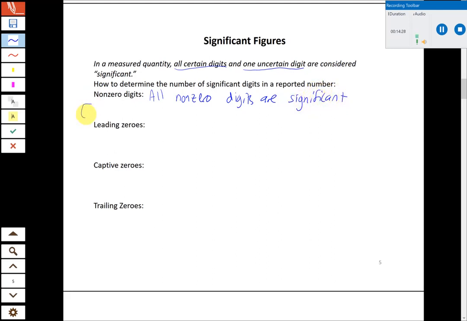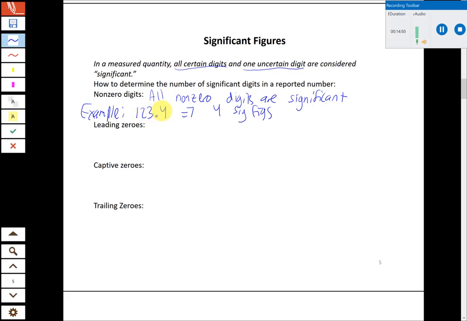All right, so as an example, if our measured quantity is 123.4, with obviously some units associated with it that I'm leaving out, this number would have 4 significant figures, which I'll abbreviate as sig figs, because there are 4 non-zero digits in the number, and that's all there are.